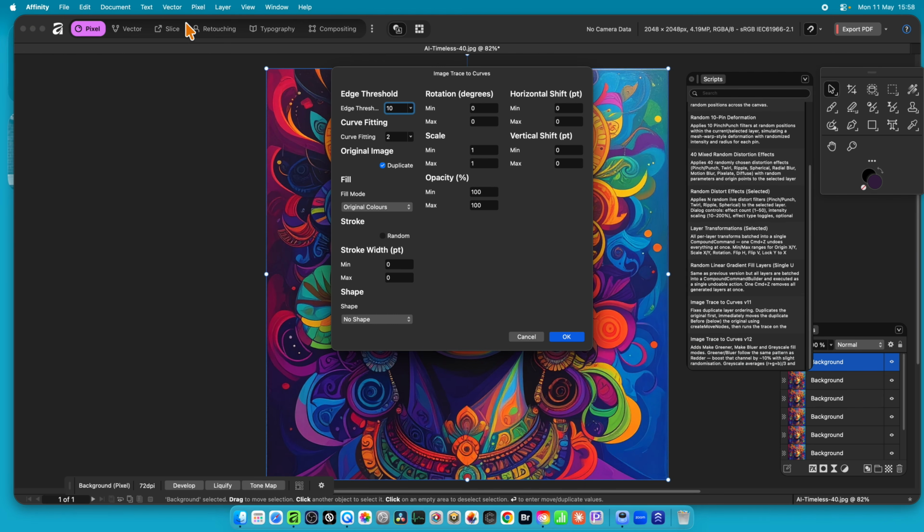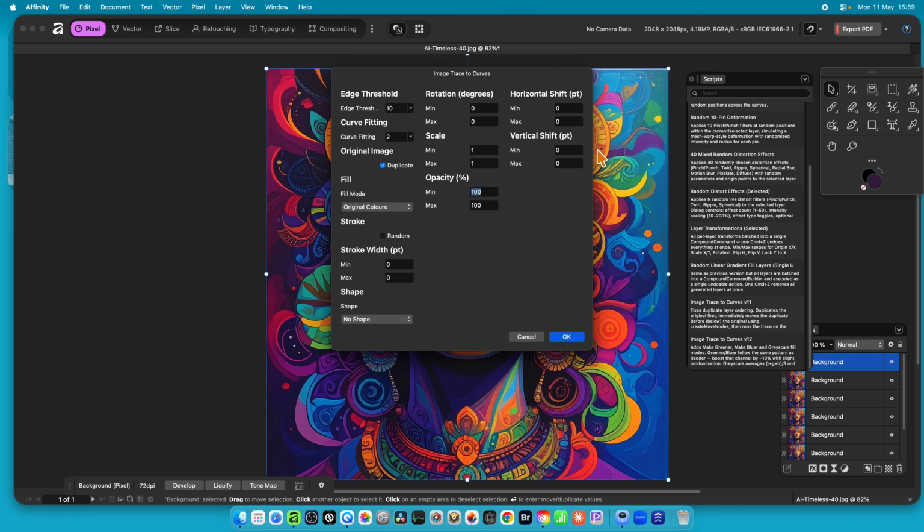I always want to keep up to the vector one. It doesn't need any change there. You can change it, but those are the default ones. They seem to work quite nicely with most images. If you're using a blurred image, it doesn't always work as well, so you might have to change the settings a bit. Then this one's quite a nice one.